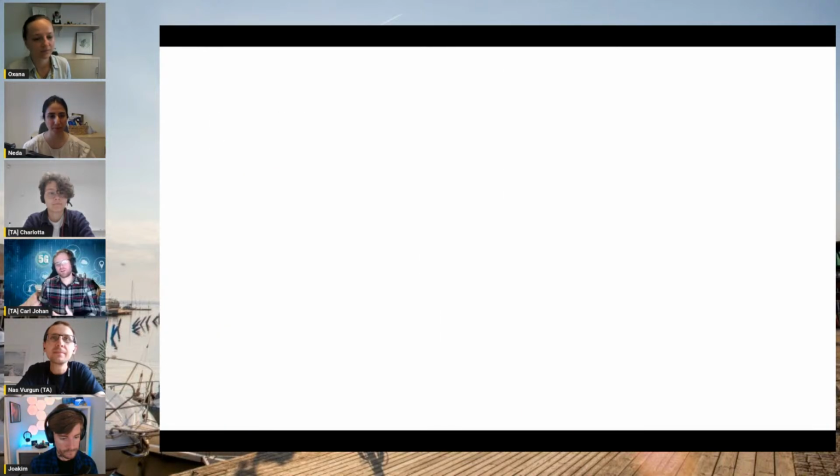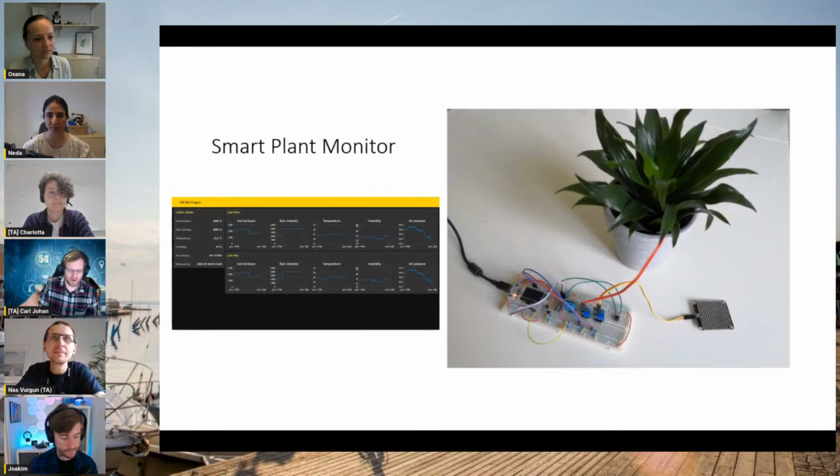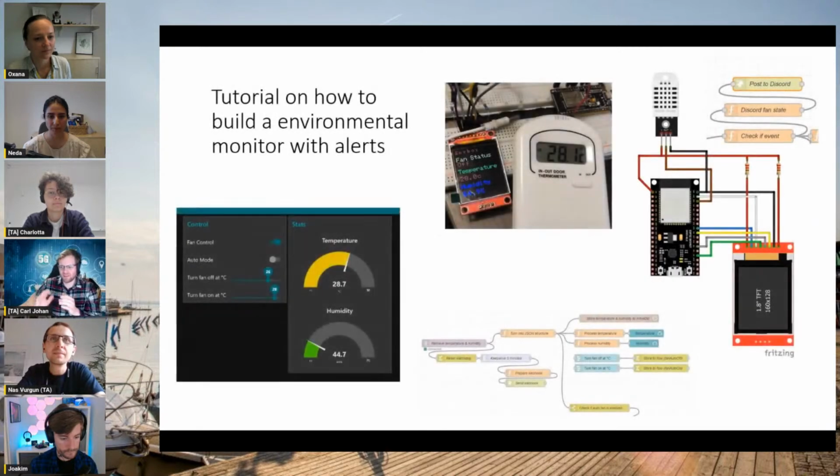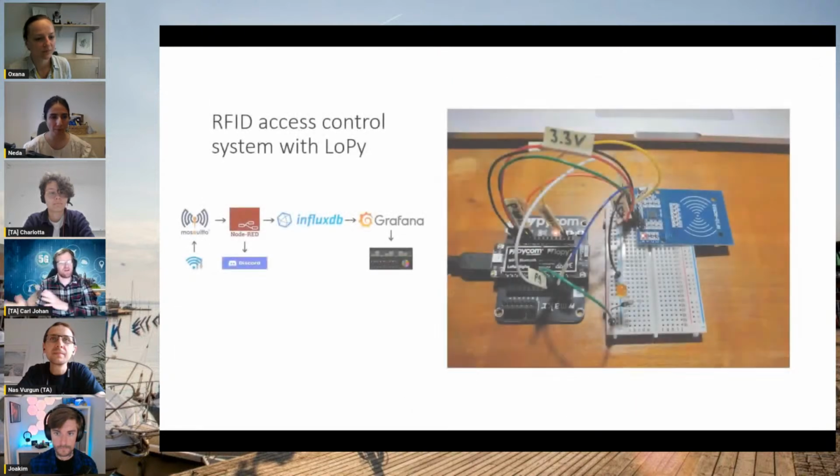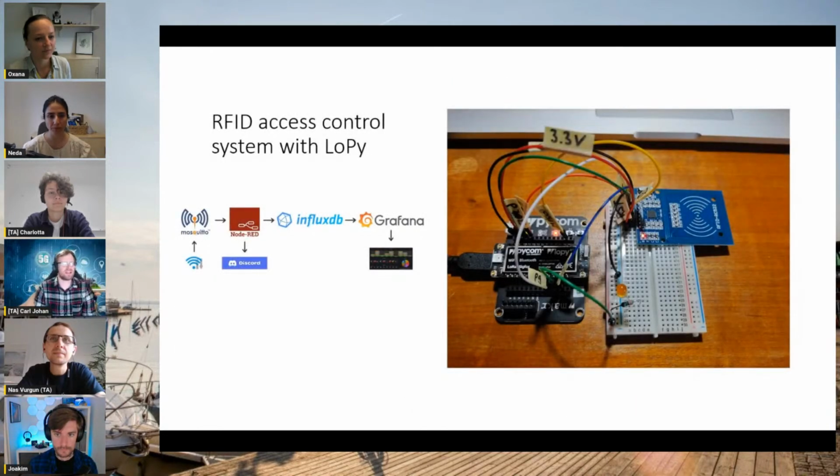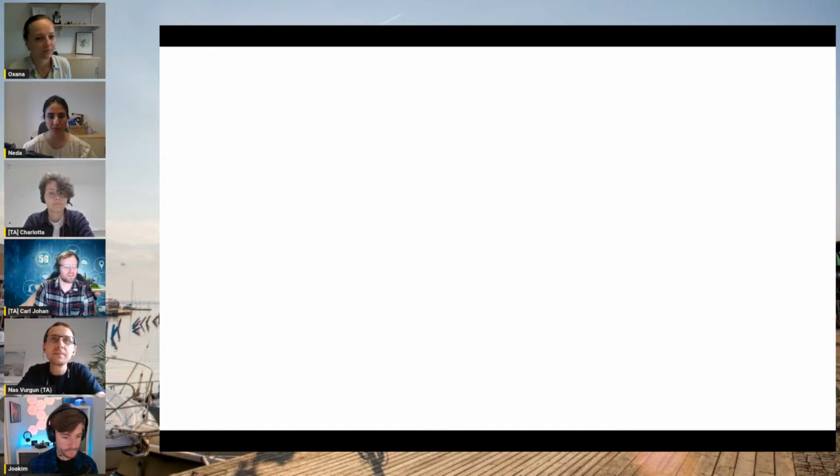Or vice versa, if you don't have access to fancy hardware, you can still work on the visualization and the storage and the stack, so to say, and then you can achieve a higher grade that way. So it's flexible with regard to where you want to focus and what you find interesting.